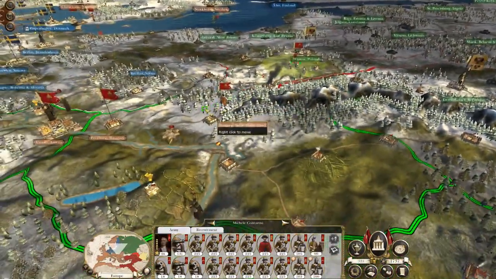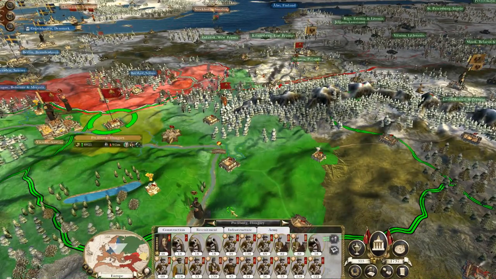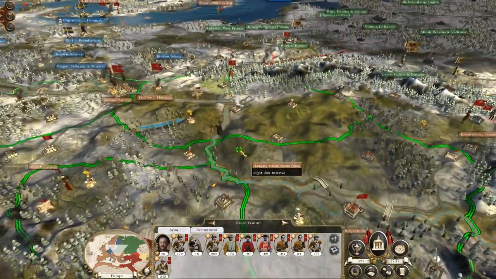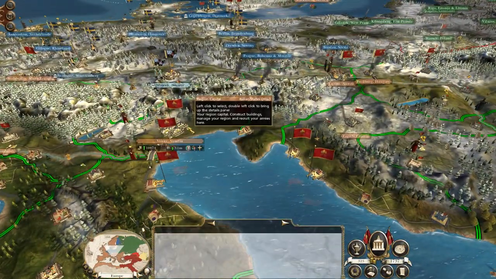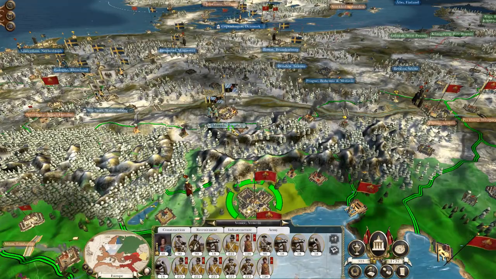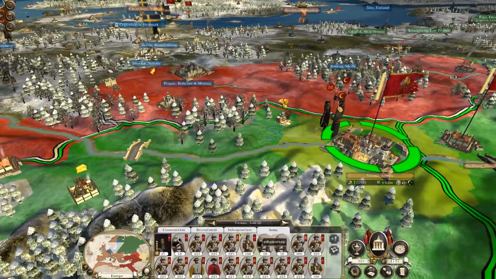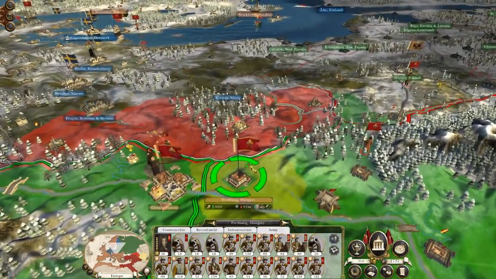We've got one force pushing up towards Poland, Warsaw. We're going to have you guys pushing up to support. See, this army is gathering ready for the attack on Bavaria when it happens. These armies kind of have to stay where they are.